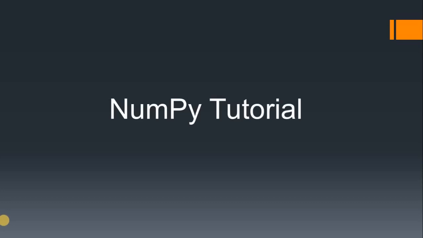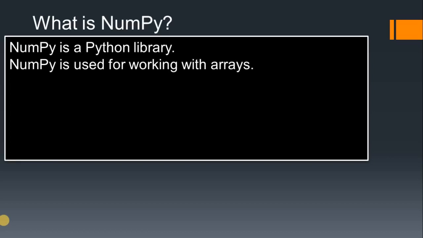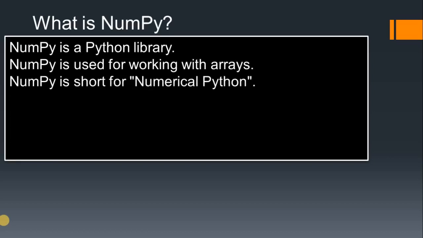In Python programming, NumPy is one of the important concepts. So first we will see what is NumPy. NumPy is a Python library, where a library means a collection of packages, and packages means a collection of modules. So NumPy is a library containing many modules, and by using this NumPy module, we can have the concept of array in Python programming. NumPy is used for working with arrays, and NumPy is short for Numerical Python.